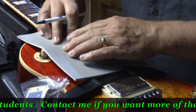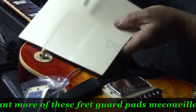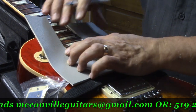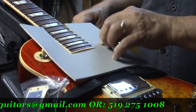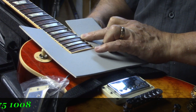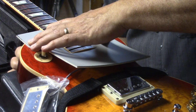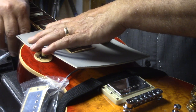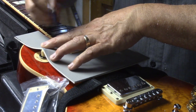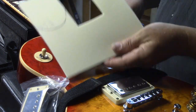So what I'm doing here is I'm laying that on there and I'm just kind of pressing on it, and that is making an impression on the underside. That's what I'm going to cut out. So that was our first step. Now I'm going to just trace on the underside with a pen the cutaway and then the upper bout as well. Like so. And obviously we've got our switch right here. Maybe take a little notch out there as well. So that's what we're cutting out.